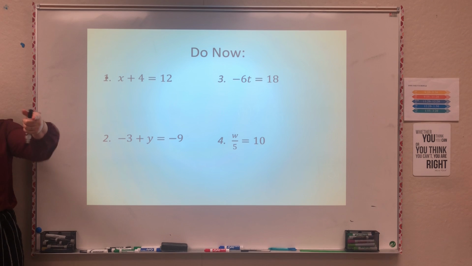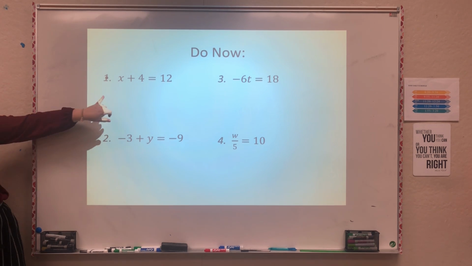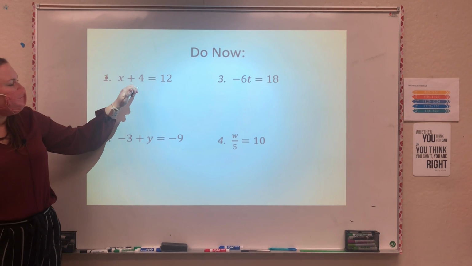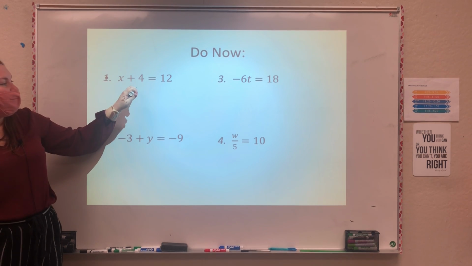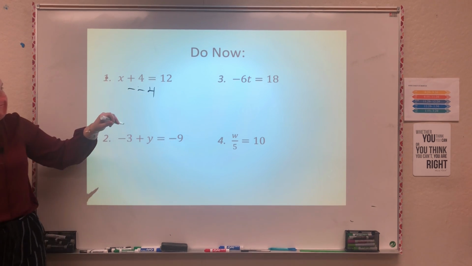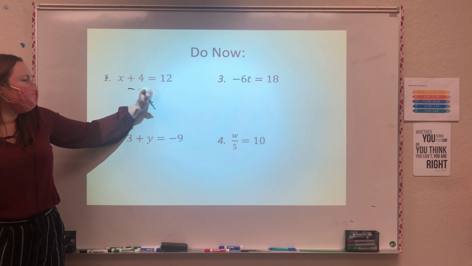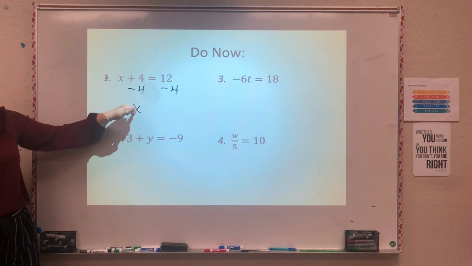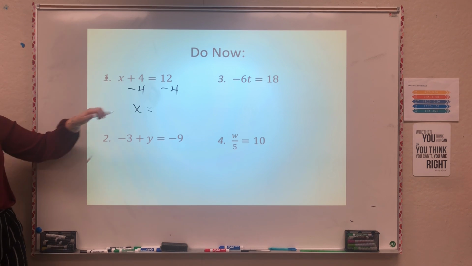The opposite. Opposite, perfect. So for an equation like this, if we want to solve for x, what would I need to do to solve? Subtract negative 4. Mm-hmm. Just subtract 4. If you say subtract negative 4, too many negatives. So we could say subtract 4 on both sides. That leaves us with x equals 8.